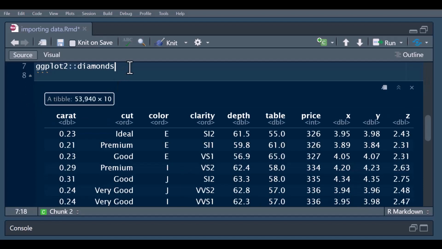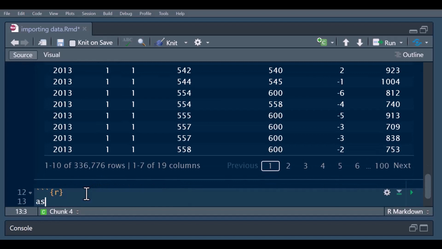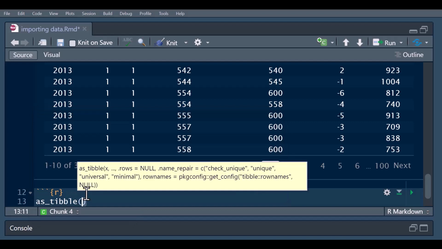I'm also going to be comparing the previous way of importing data using base R, and also the tidyverse way of importing data, so that you can now see the differences between a table and your regular data frames. But just know that throughout these courses we have been working with tables, and it's good for you to be converting your data to tables. You can convert data to a table using the as_tibble function. So when you use as_tibble, it is going to coerce your data into what? A table.